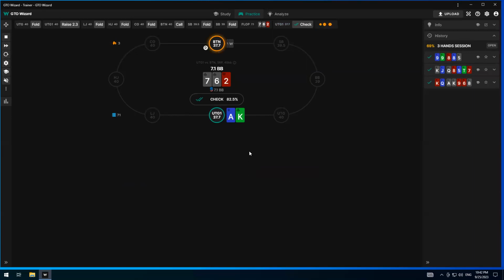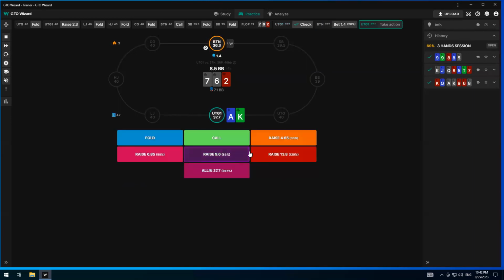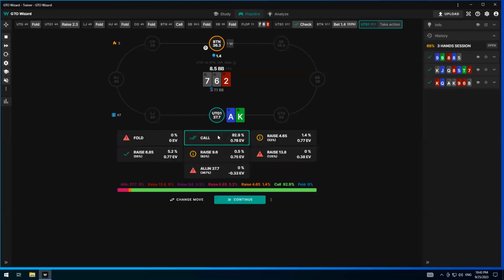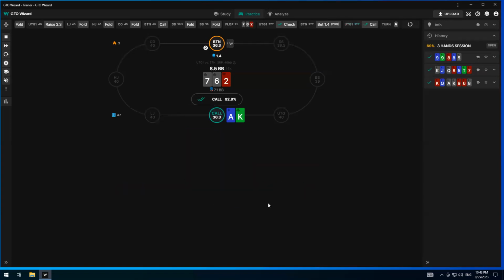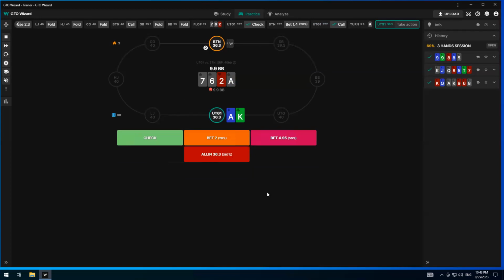I like it. I will not fold to this sizing with ace king. Yeah, pure call. He gave us the tiny. Tiny click back here occasionally, but just call. Gross. Oh boy, we're in trouble now. Do we want leads on this? No.